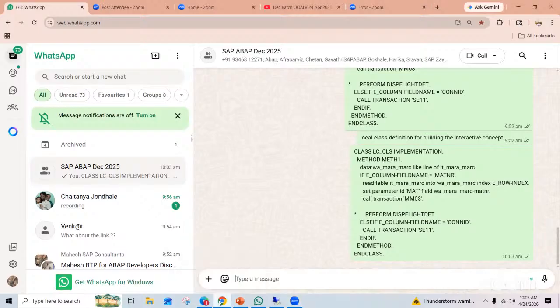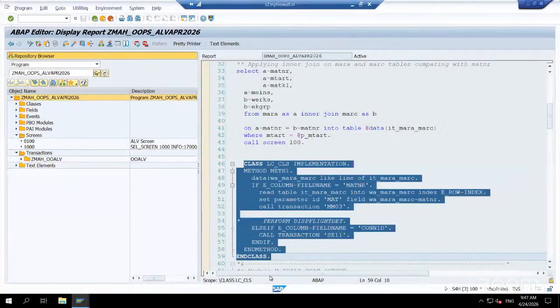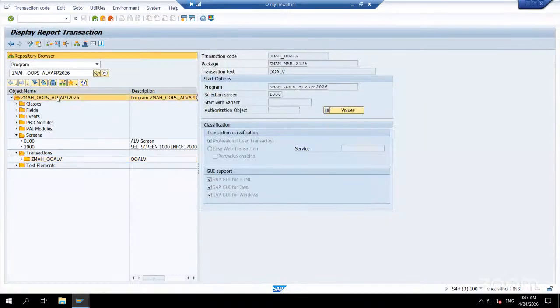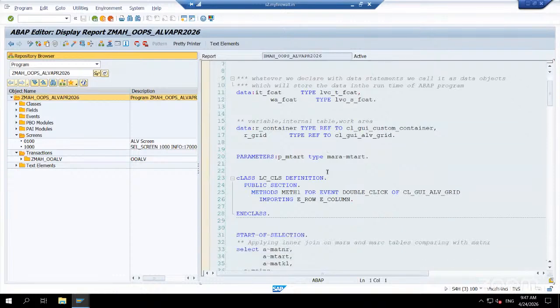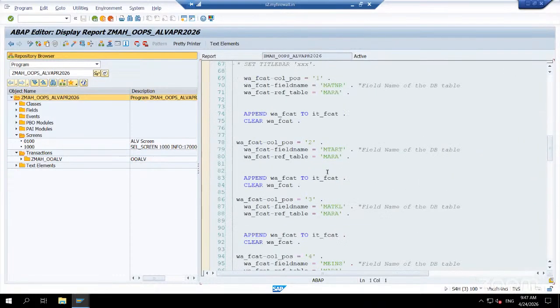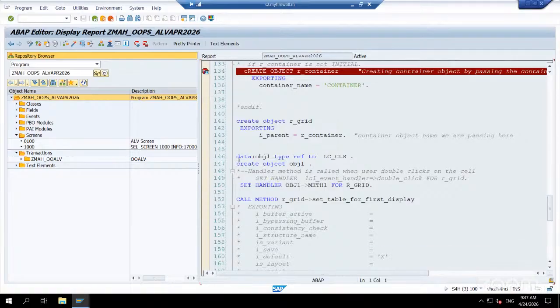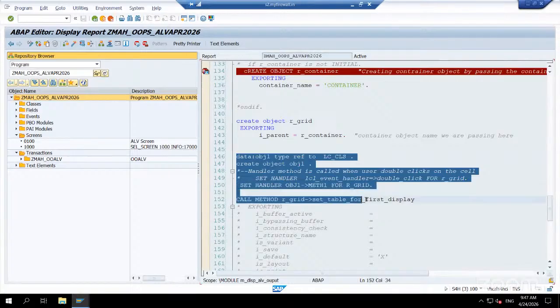And one more code you should plug in here. I already gave this. This code is for the local class object here.